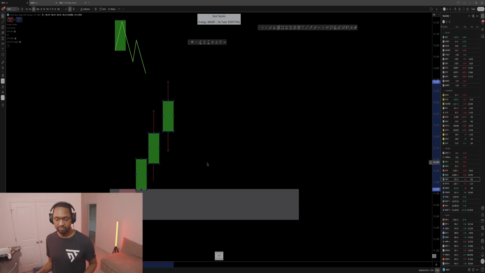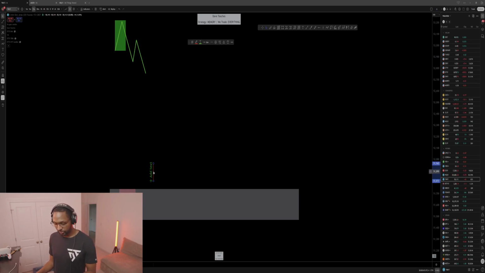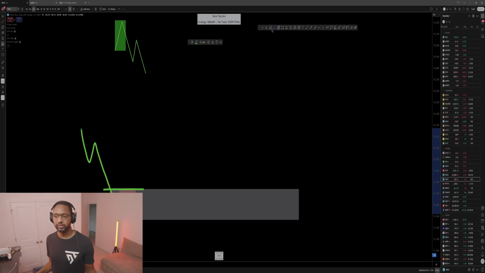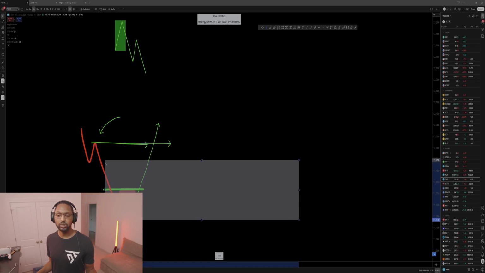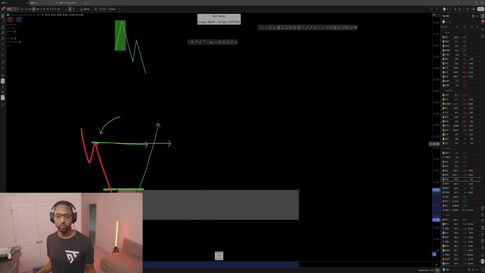So when we have that market structure break that's down here, what we want to look for is our last down candle before that break. So we have the market structure break that's there, right? This high. We go up and we break that high right there. Now we're not looking at this high. We're not looking at this zone that we previously used to mark out. What we're looking at is the last down candle before that break occurred. So that last down candle that is there, that is our R box.